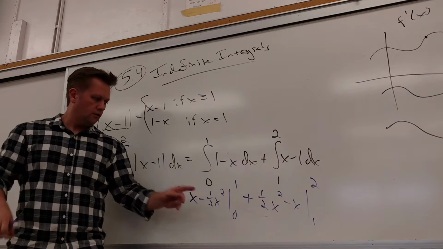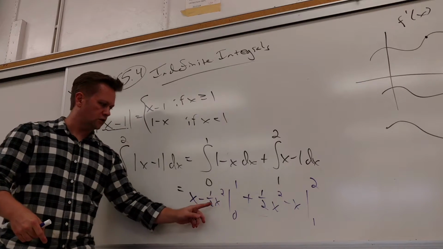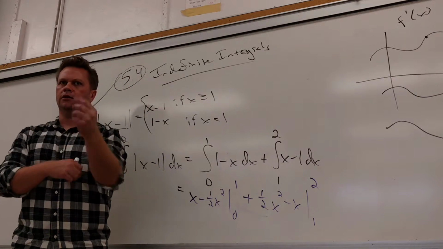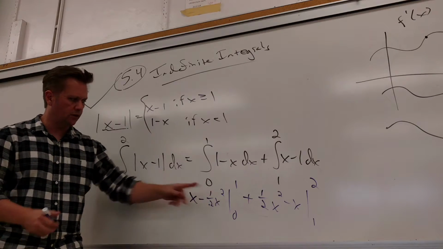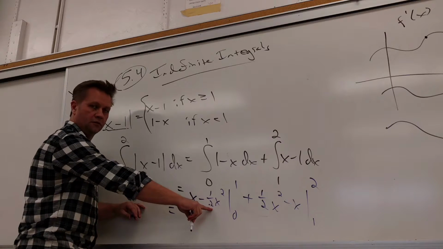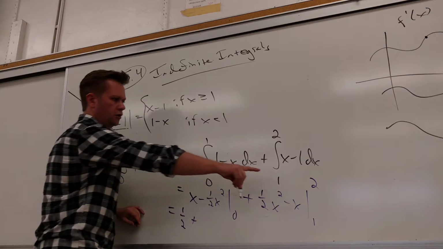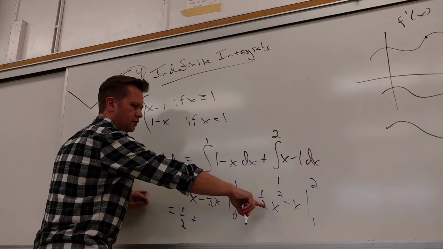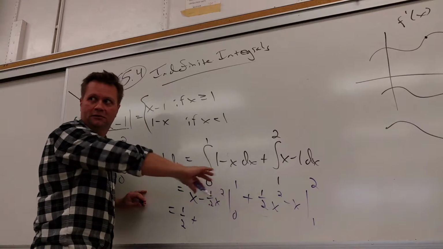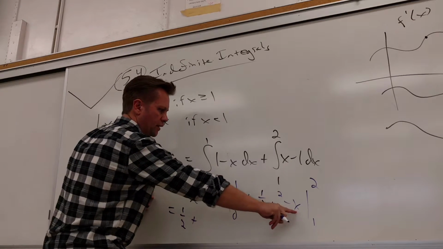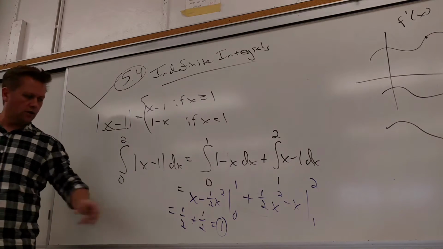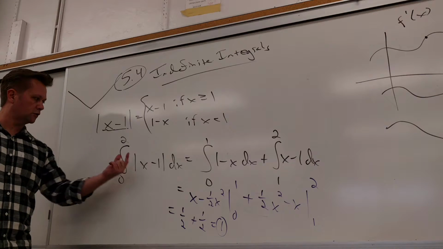To be honest, like John said, they end up being the same. This is going to be the same value as that, so you end up doubling them all. You don't end up canceling them, but you don't have to realize that. You just throw a 0 in, that's nice. You throw a 1 in, you get 2 and a half. Here you throw a 2 in, you get 2 minus 2, 0, and then 1/2 minus 1. So you get 1. Oh snap. So it was double either of them. They ended up being the same because it was symmetric around.